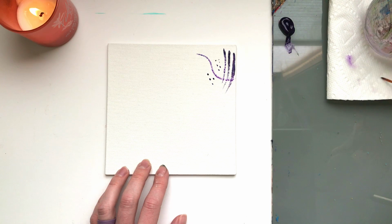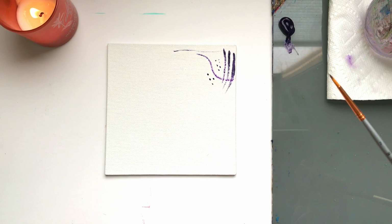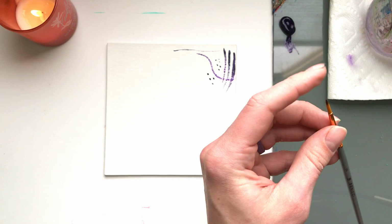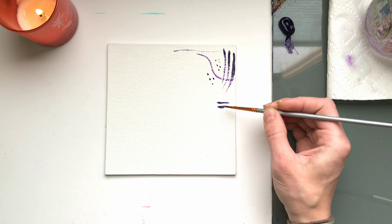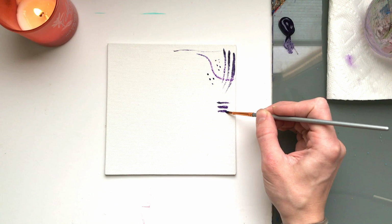There are a few sizes that I'm going to show you that are detail brushes, meaning you do detail work with them. This is the number two brush of the Benisi brand. It's called a round brush. It's not flat, but it's pointed and more round at the top. I would also refer to this as a detail brush because it allows me to do tiny details on my painting. It's a bit thicker than the number one, and it's great for creating lines. It's great for filling in eyes and nostrils. I really love using detail brushes this size.